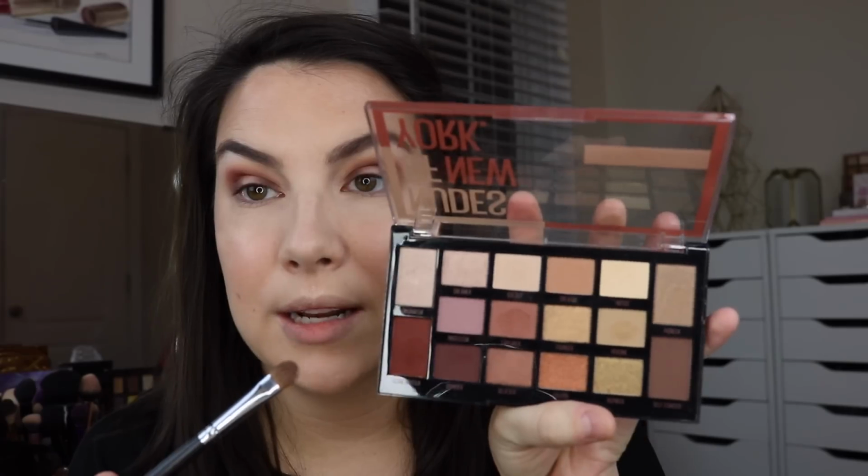I did pretty much an all matte look the other day with this, and I let that creamy, beigey, vanilla type shade go all over my lid, and it just held its own so well. It's very full coverage and nice. But the color I think we're gonna pop right in the middle of the lid. Let's go for Originator here, because I haven't used that one yet. It seems like it would be the brightest, lightest shade in the palette. And wow, with no special base underneath, aside from just the eye primer, we're gonna get a really beautiful pop here on the center of the lid with that.